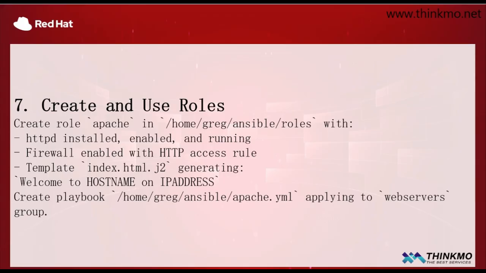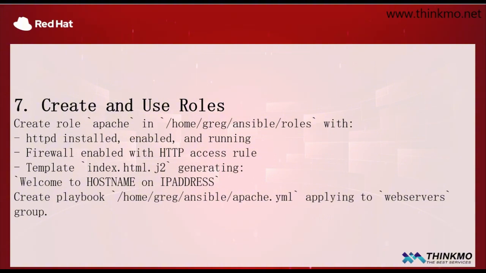This requirement is to first create a role that complies with the Ansible Galaxy standards. Secondly, to implement the full lifecycle management of our Samba service, from installation to configuration to startup to allowing it through the firewall, etc. And finally, we use templates to generate our web content, which is the main objective of our 7th task.